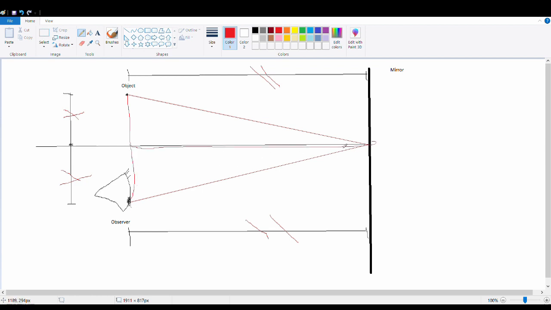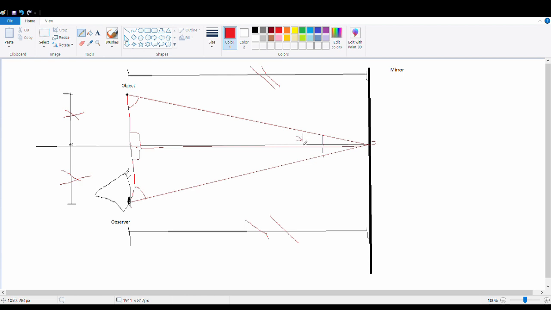And the triangle will be the same as the other side. Since 2 sides are the same, the third one has to be the same, and we can see it because it's also in common. So this side will be the same. Now, we know that in 2 triangles with the exact same sides, the angles will also be exactly the same. So for example, here will be 90 degrees, as is pretty clear. Here will be a certain number of degrees, and here will be the same number of degrees as well.